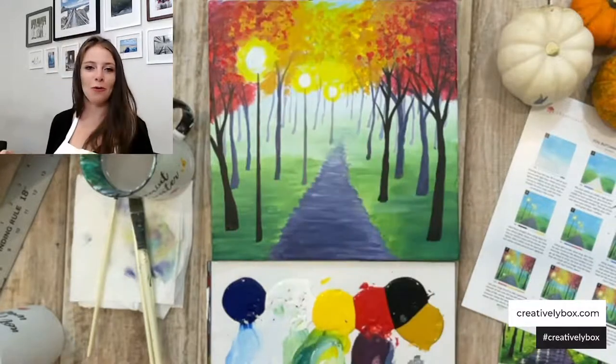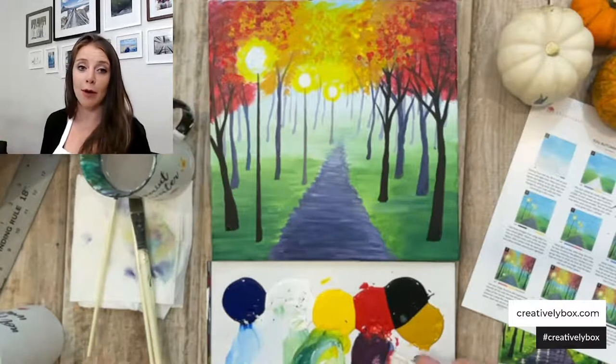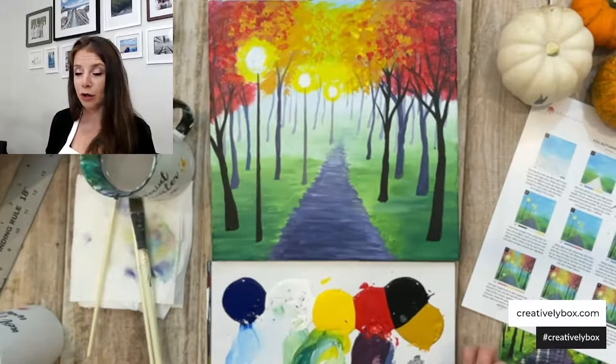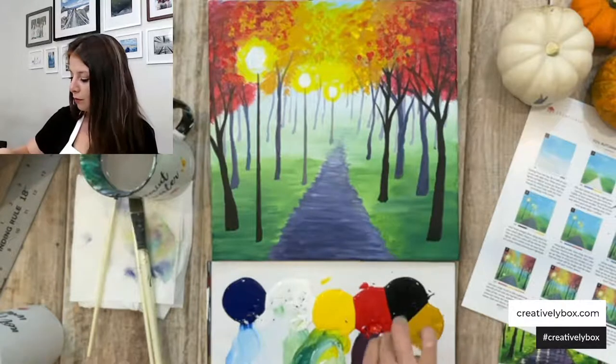So you could just go back and forth, add more red, add more yellow, add more Rossiana. If you have orange, or you could actually mix orange by doing yellow and red, you could add orange to your canvas as well, which would look really cool.